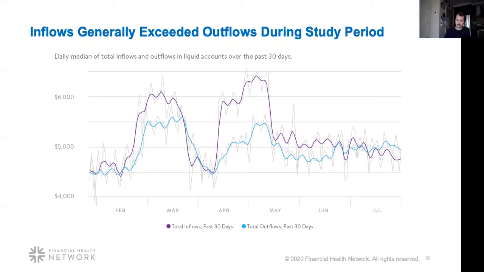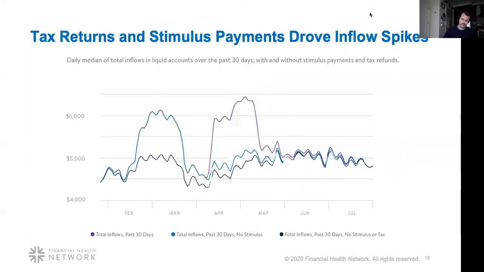People might do more to increase their income when they have high expenses. But we can actually unpack this finding a little bit further into what contributes to these spikes in inflows in March and May on the next slide. And we see that this is explained by two temporary boosts to inflows. So the first aligns with receipt of tax returns for early filers in March.